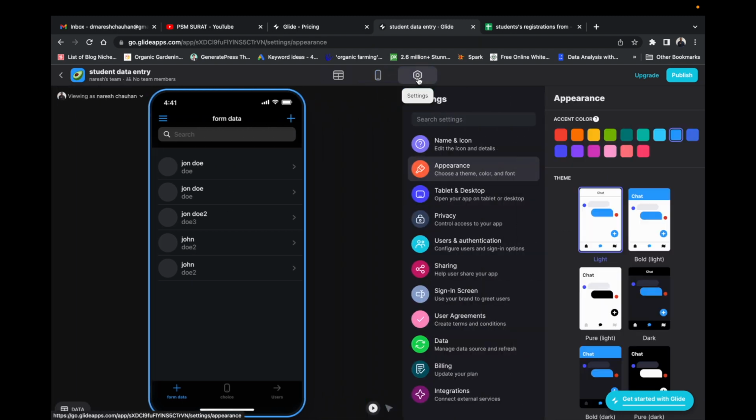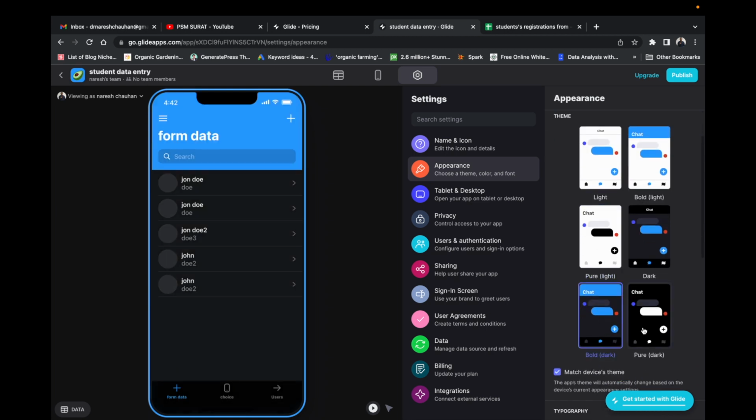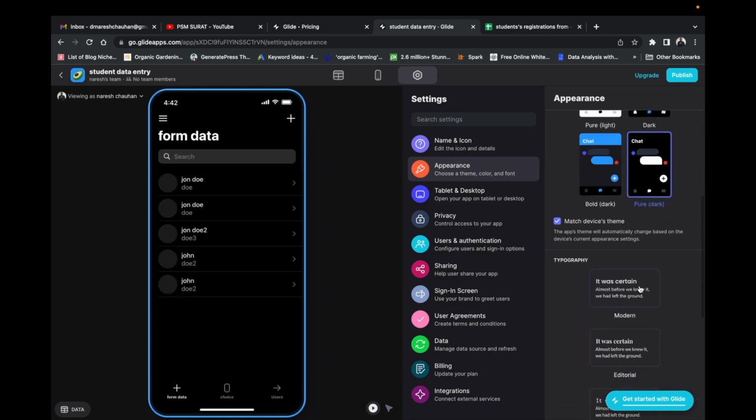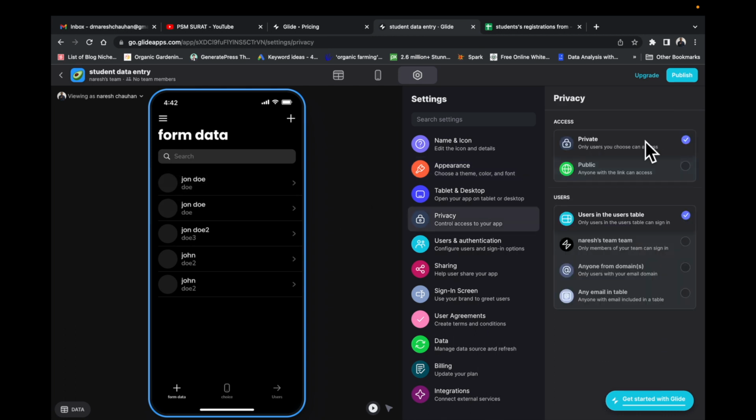This is a setting from where you can customize your name, icon, appearance, how your app will appear, the mode you can select, and the various themes you can change from this page. Here you can change the font type. You can change the access to private or public, whether it is only your app or you want someone else to also log in.